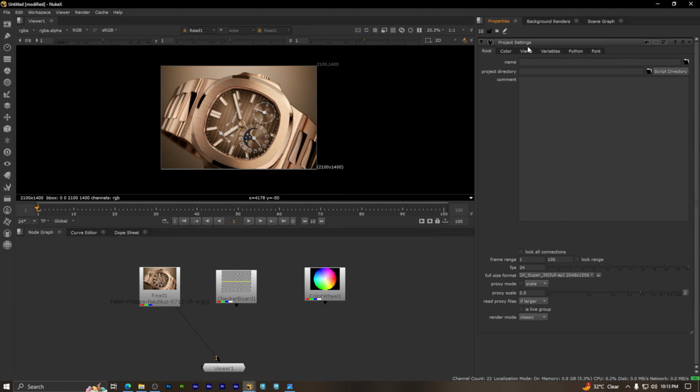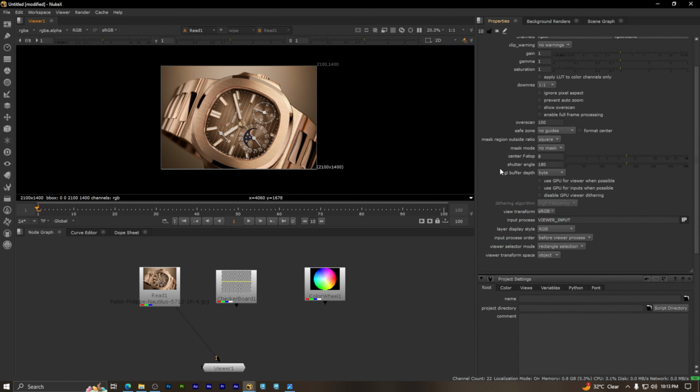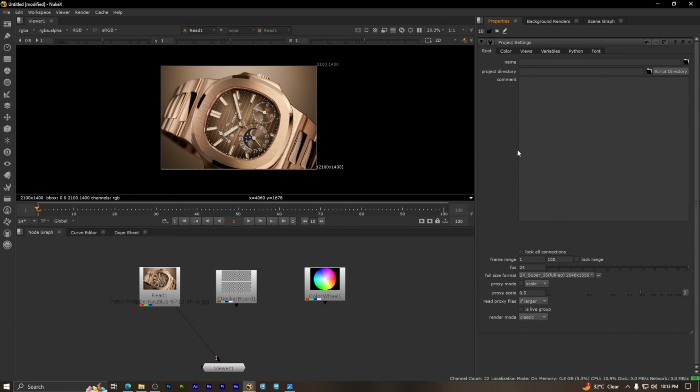I will do a quick revision for project settings. If the cursor is here in the node graph, then only press S. If the cursor is in the viewer panel and you are hitting S, then a different property will appear in the property panel, like viewer. For now it is no need. This project setting is needed when you render the main final project of yours. So this setting should be done in the starting while you open the Nuke and start the project.